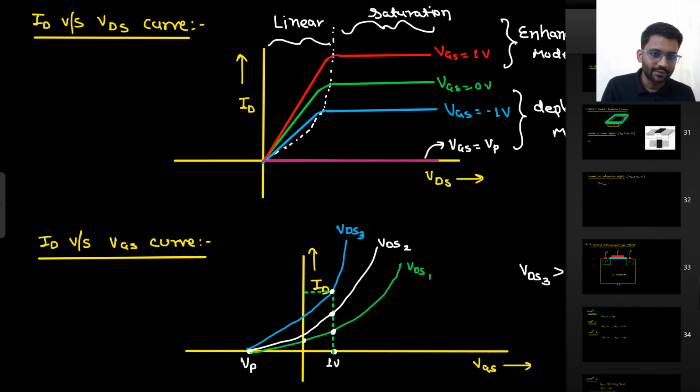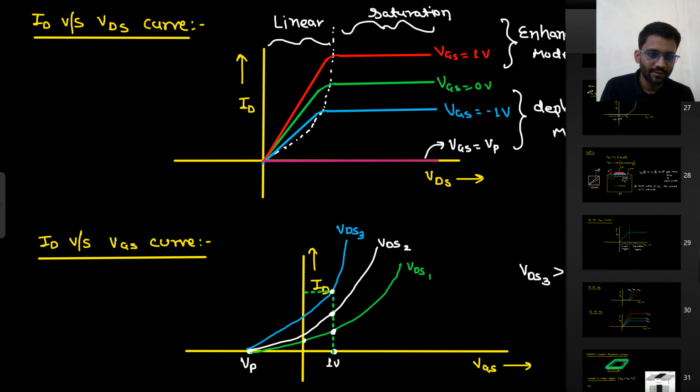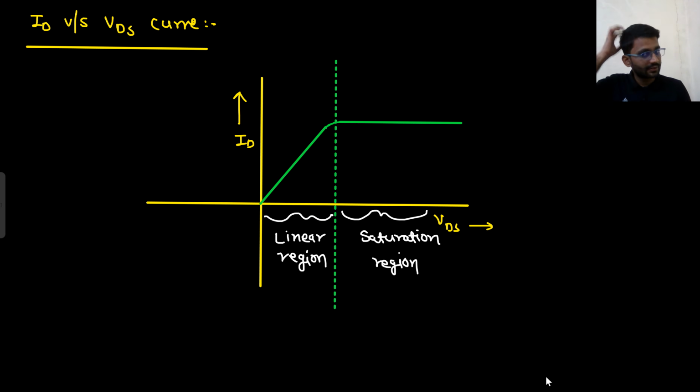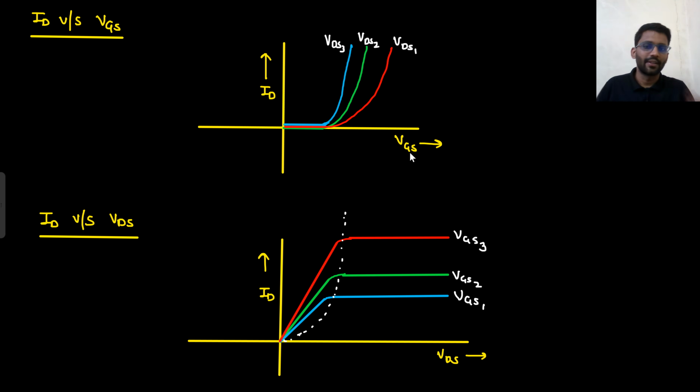Yeah, so where we were, here we have drawn the characteristics, right? Now we can draw the final characteristics which I have already drawn. Now you need to tell me the relation between VDS3, VDS2 and VDS1. Tell me which one will be the highest one. At a particular VGS, in one curve you are getting highest current, in one curve medium current, and in one curve lesser current.